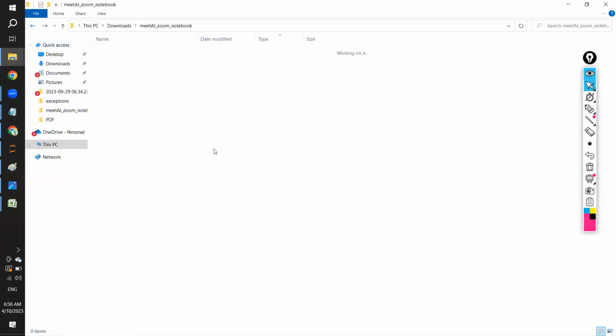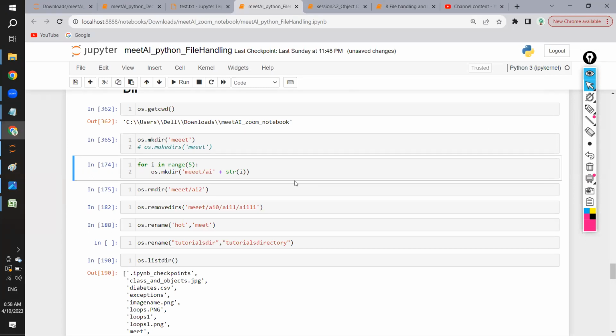But if you want to create subdirectories, you can use os.makedirs. Or if you want to create multiple directories, for example, inside meet I want to create AI1, AI0, AI2, like that, you can loop through os.mkdir.